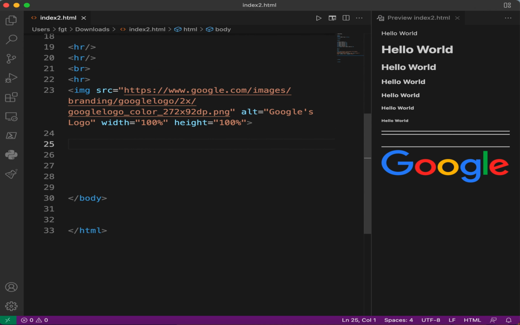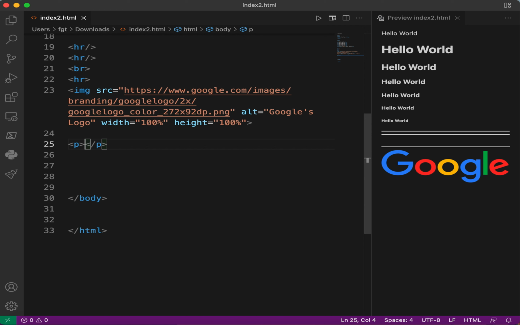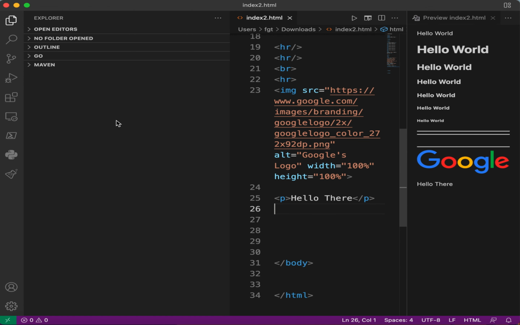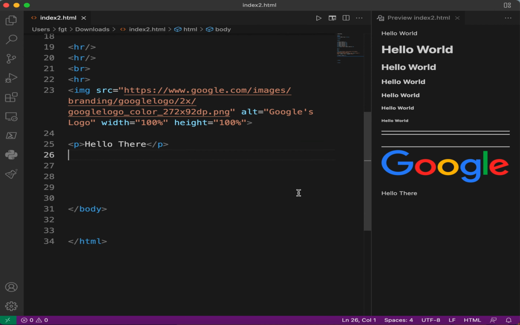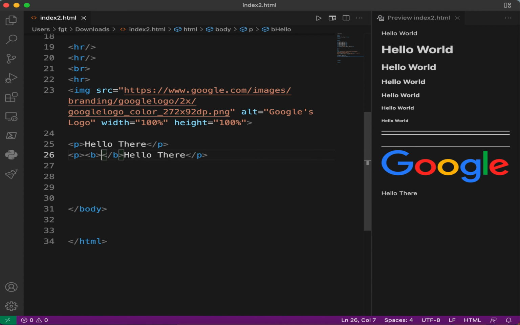Okay, let's go ahead here and learn more about paragraphs. Let's create another one, hello there. Let's copy this one and then let's go here. Nope, hold on. Sidebar, and we can add here, let's say bold first.